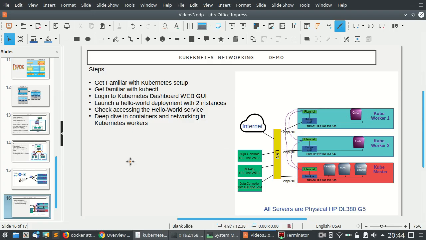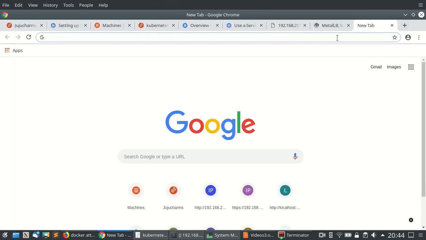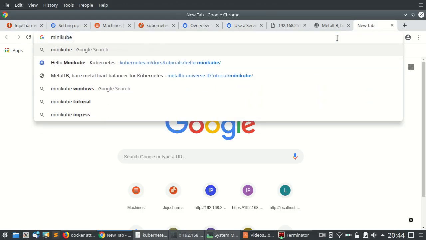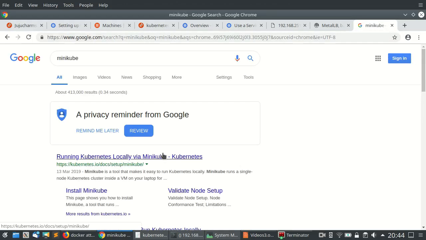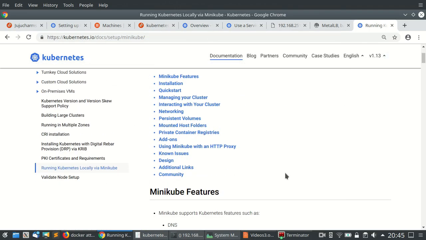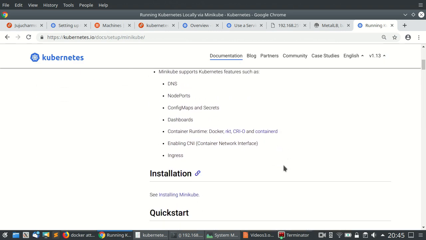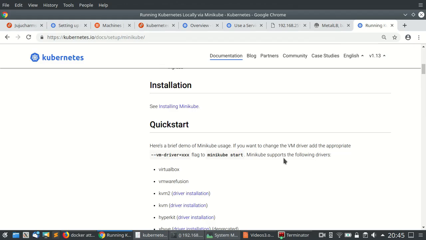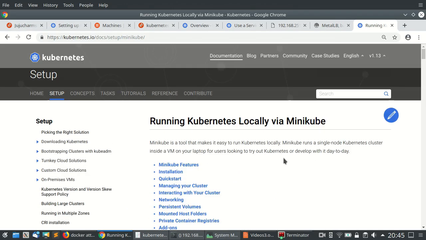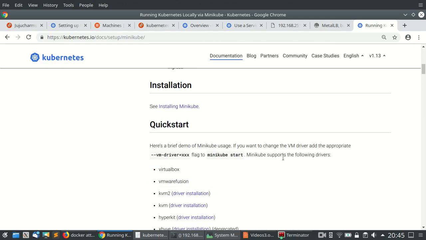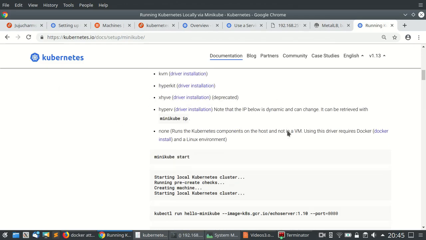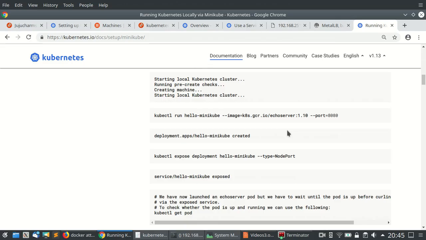If you need to learn more about Kubernetes, I suggest having a look at Minikube. Minikube is a tool by Kubernetes, and you can run Minikube on your local machine and get familiar with how Kubernetes works. You can also deploy different services and applications using Minikube. There are other tutorials inside the Kubernetes documentation which can help you get more hands-on experience using kubectl and understanding services as well.